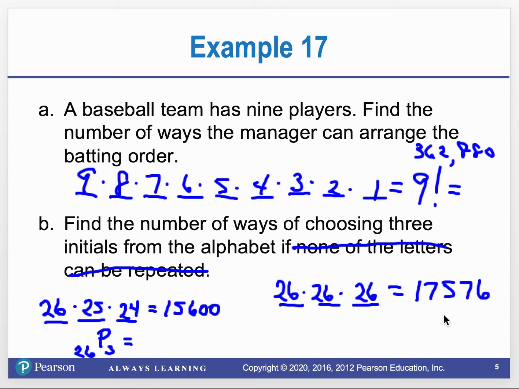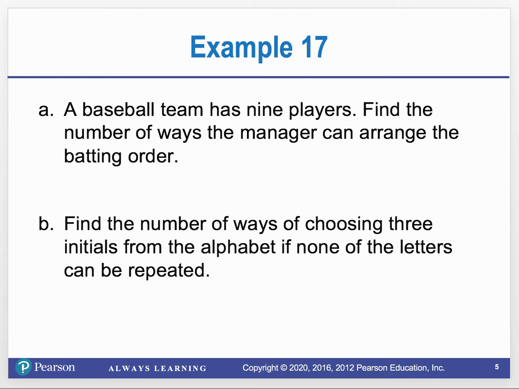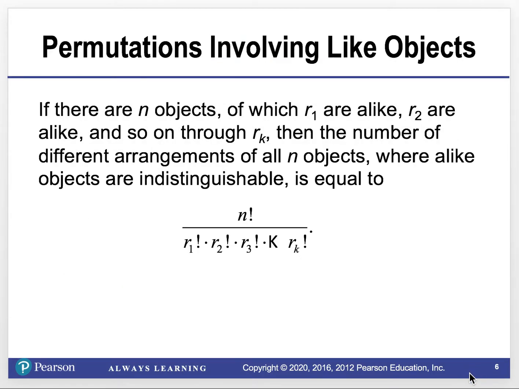All right, so basically for permutations, this is the last time I'm going to reference personally the formula, but if you prefer, you can continue thinking of it that way. Okay, now what about permutations involving like items? Okay, so again, you can read the wording here, and again, this should be dot, dot, dot, all right?